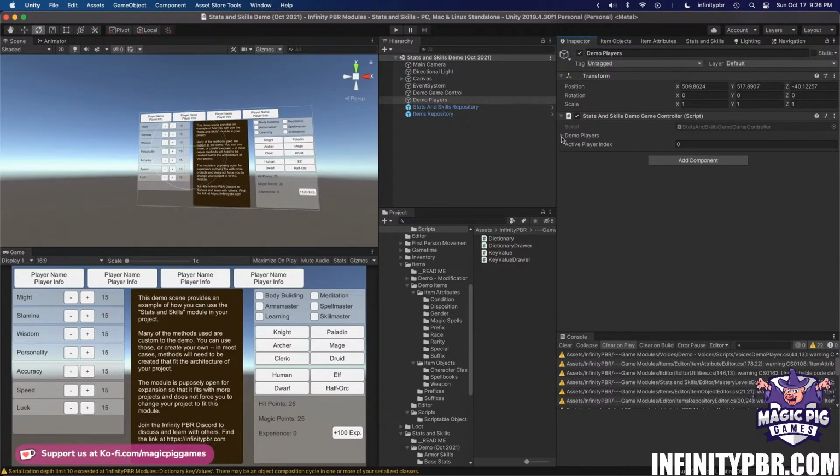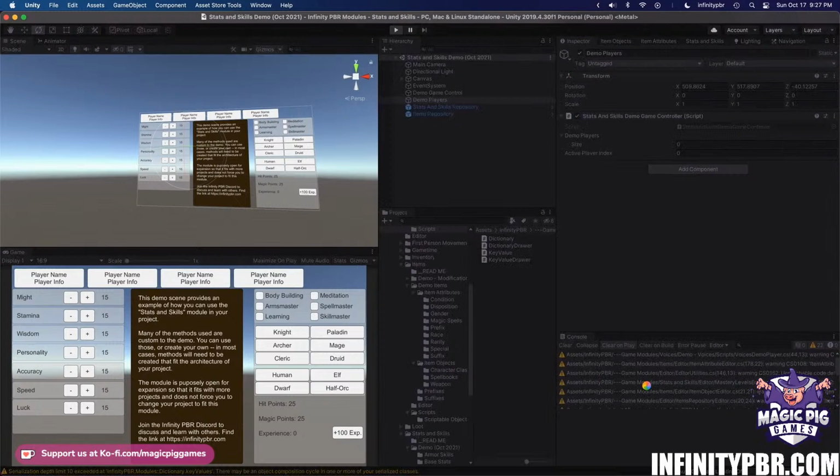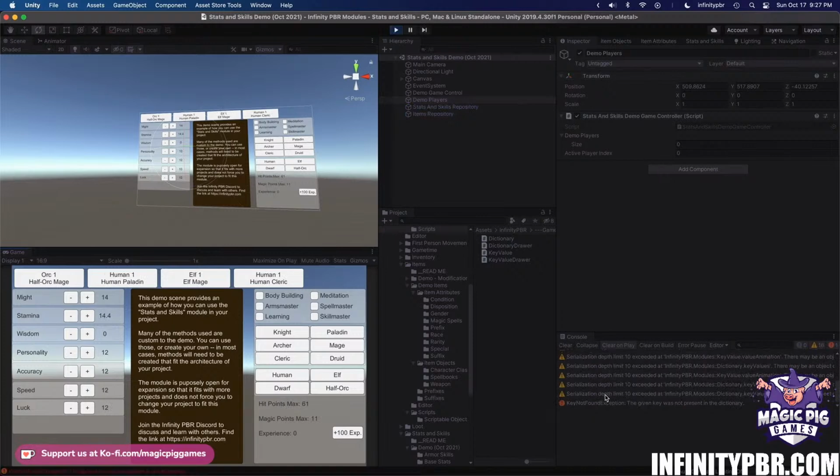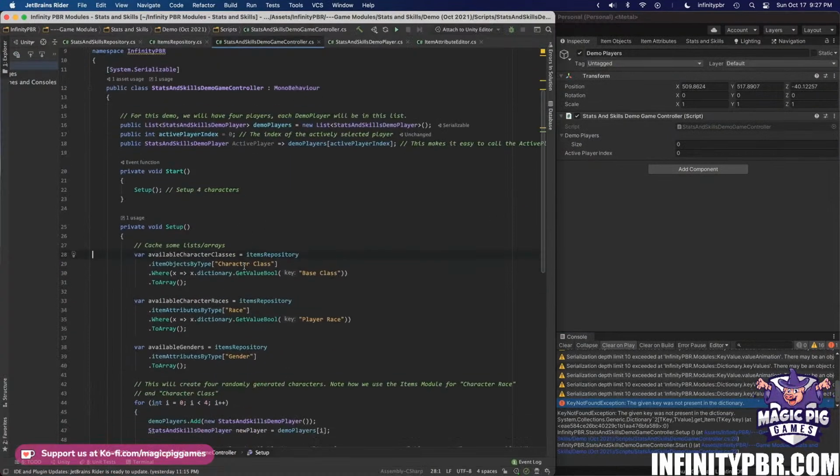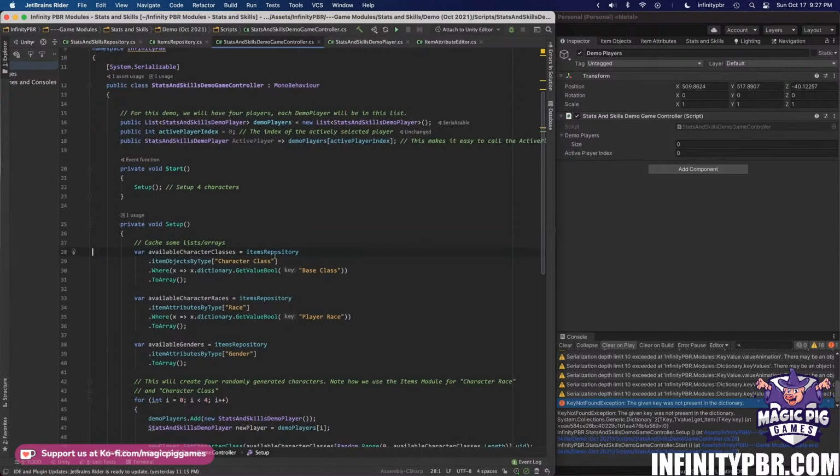Okay, now we can see this because it wasn't marked system serializable before. So it looks like I have a bug that's a real bug that I need to fix. Key not found. And it's saying here, available character classes.